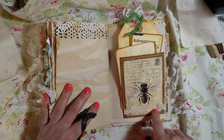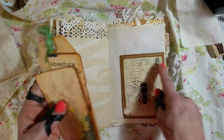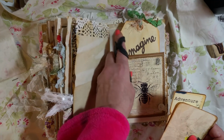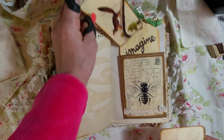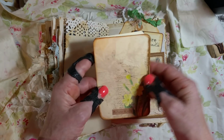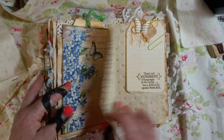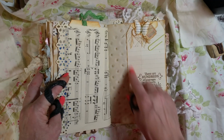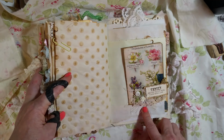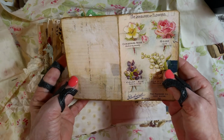And I just made a tuck spot out of this one. This is my favorite one. I love that bead. I love it. I sewed around it and added some trim. This big journaling tag. And then this one. And this one. Another big tag I made. And over here is a decorative paper clip. This one.